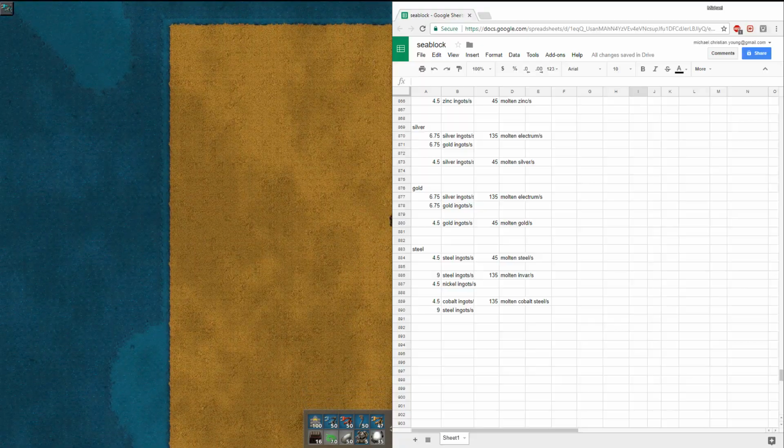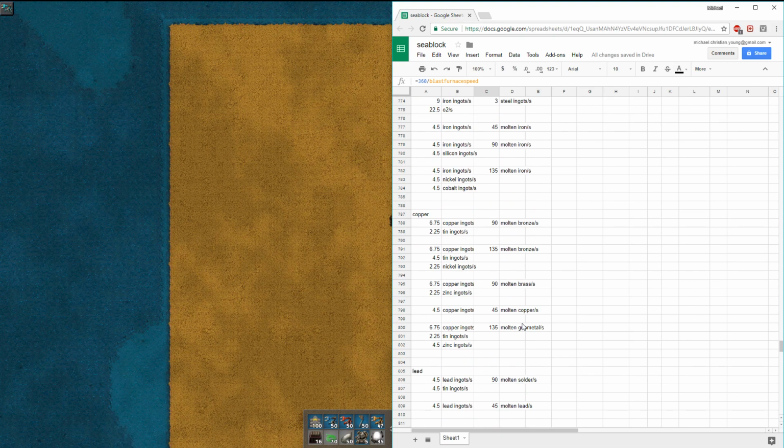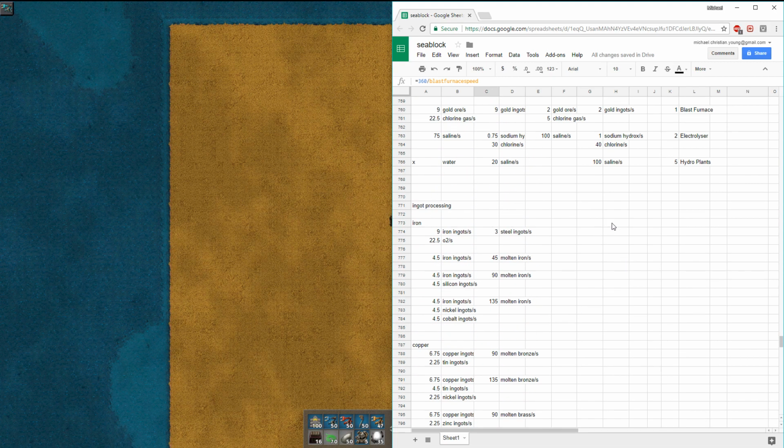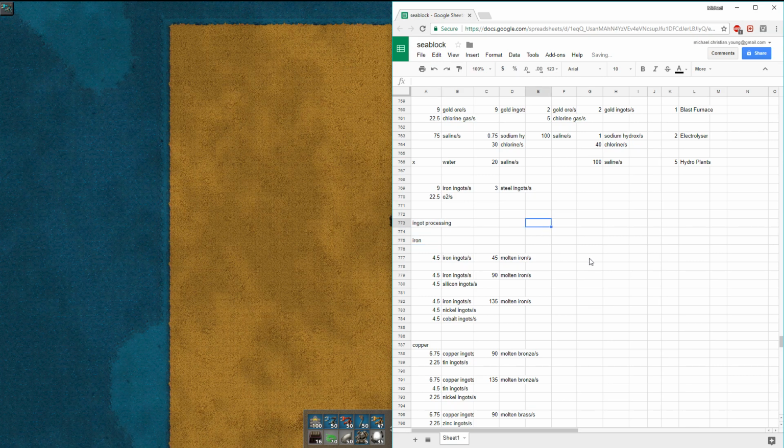We need to create different variants of several metals. Actually, how many metals are we going to have going out? We're going to have... This is in the wrong place. That should have been up there. Okay. We are going to have different types of metals, different types of liquids, I suppose. Moltens.